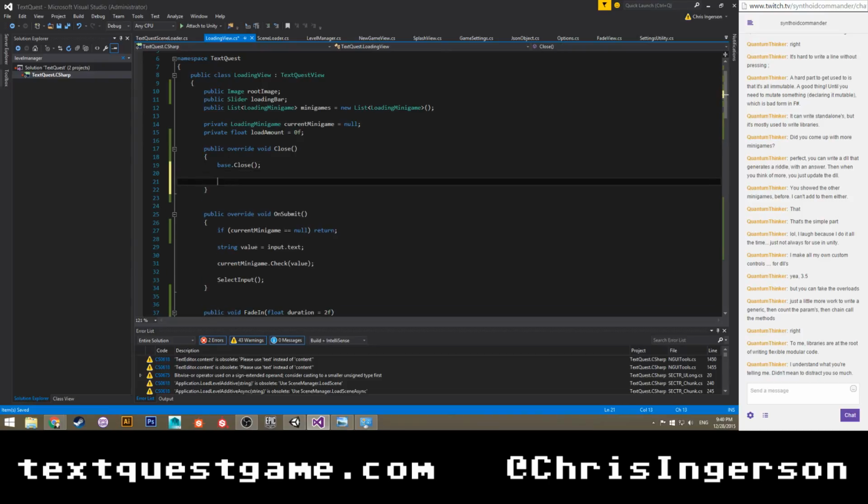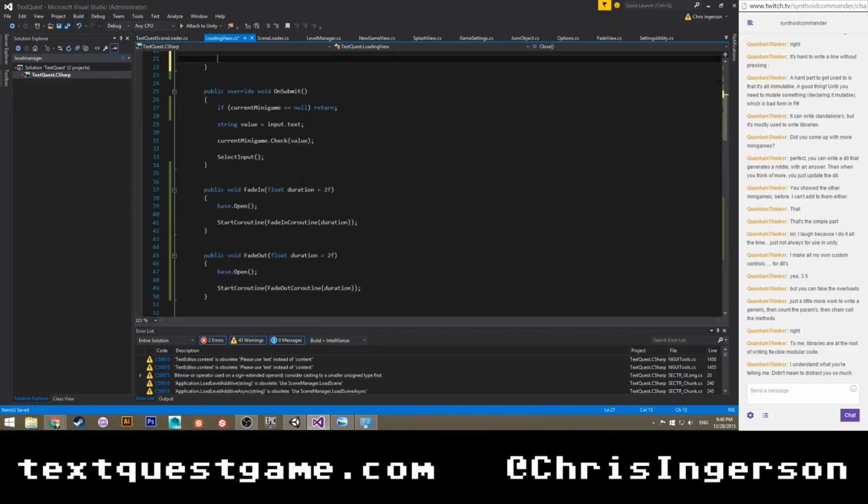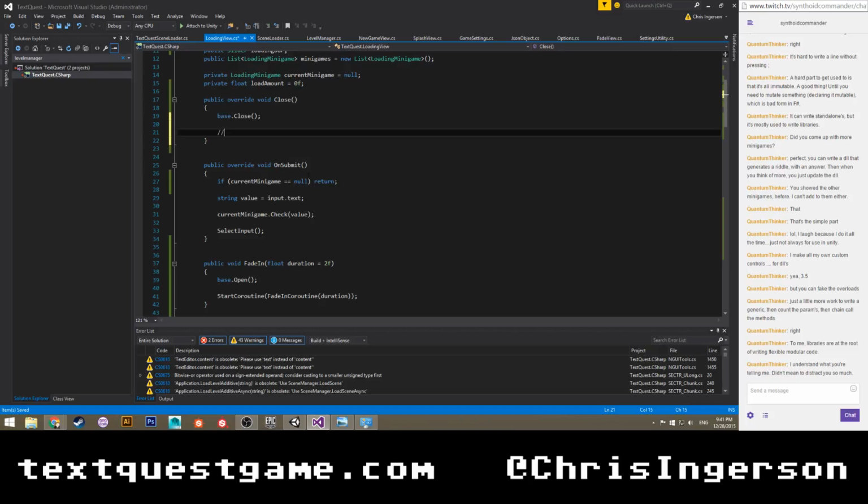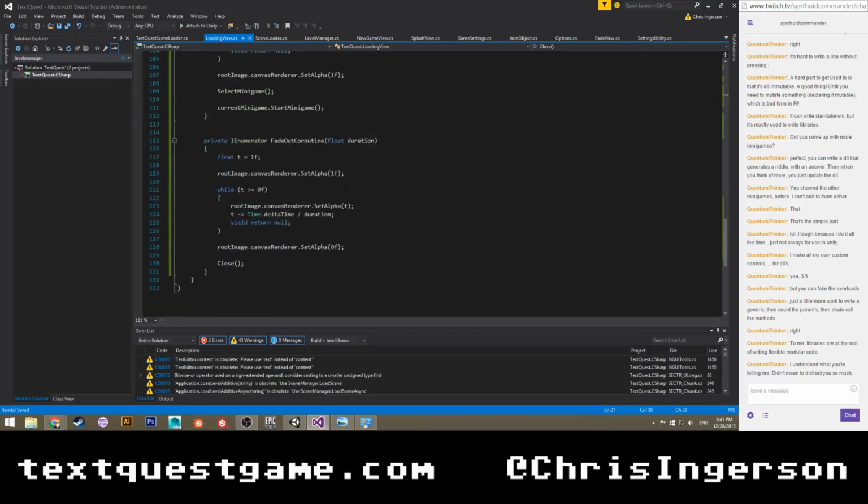Base.close, and then, yeah, we'll just do a to do here. I'm not sure if we're gonna need it. Clean up minigame. So all that stuff seems to be fine.